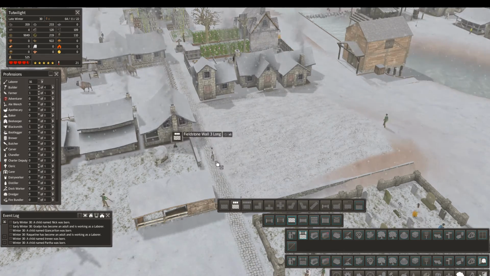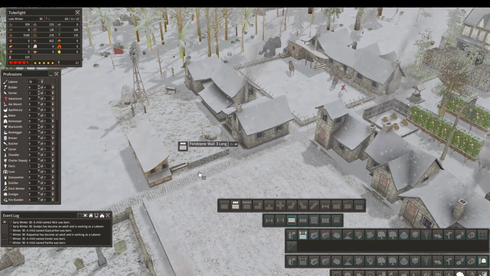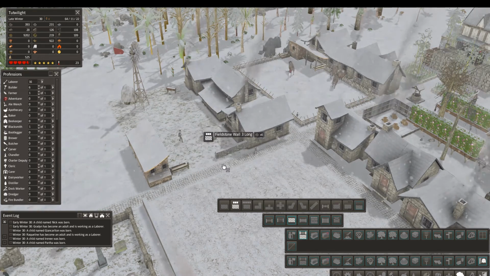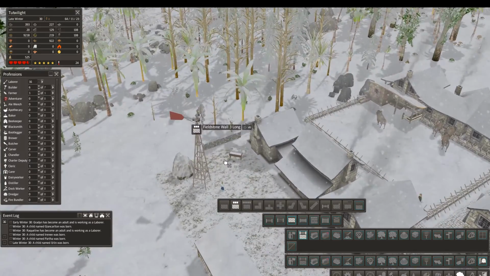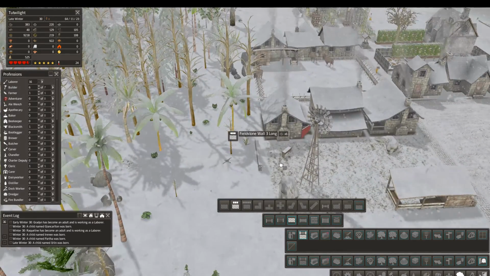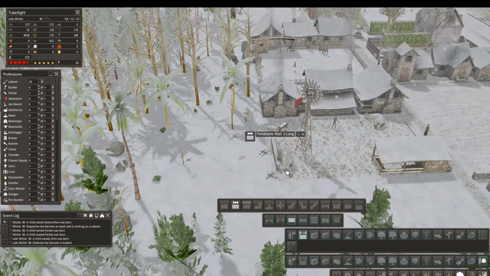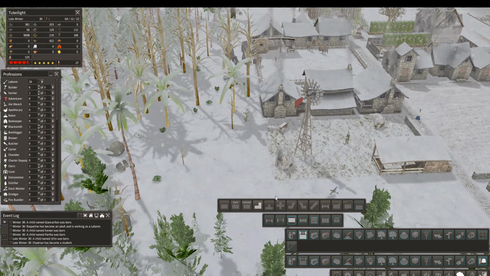I wish you could get it right up to the edge of the road, but that's okay. Let's put this wall in like so, and on this side as well. It's going to go right through that stone. That's going to look kind of cool. And we'll want to add a corner here.